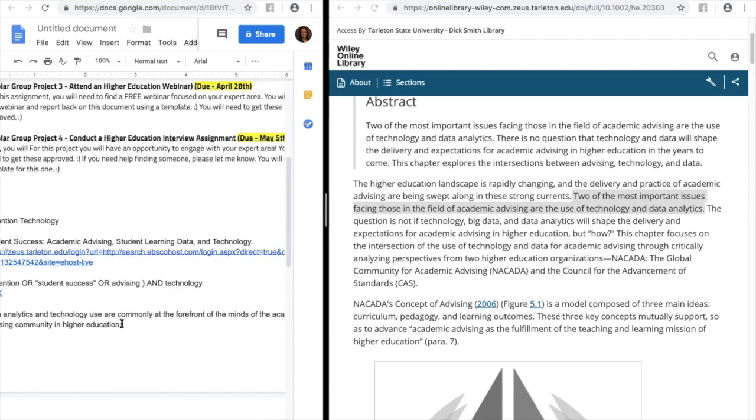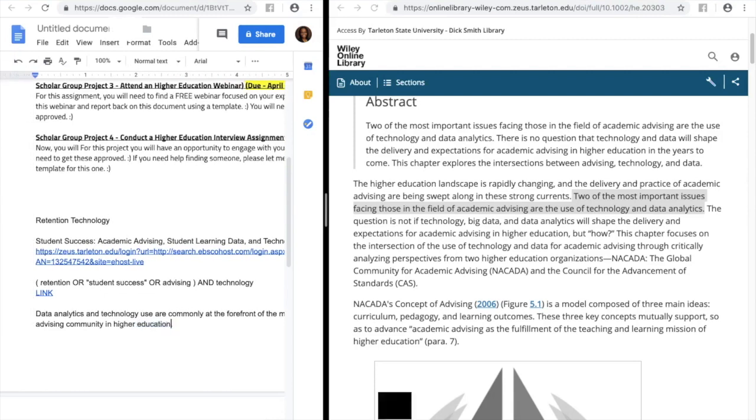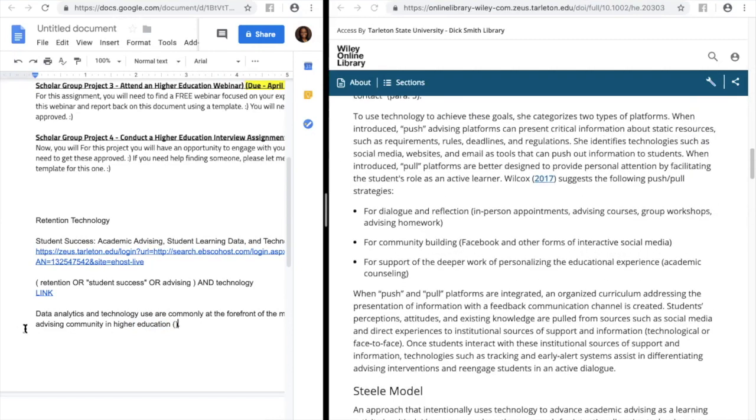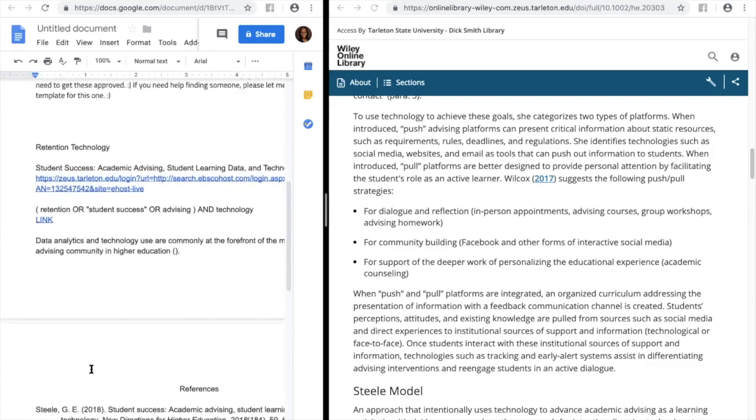And I can always go back and update it, but it's been a long day, so I'll just keep it as it is. Because I paraphrased it, that basically means that I do not have to add a page number, which I love because sometimes that gets funky when you're using an online resource. So I will place my parentheses here, and then I will go to our resource, which is Steele, S-T-E-E-L-E, comma, 2018, and that is my first sentence in my paragraph.